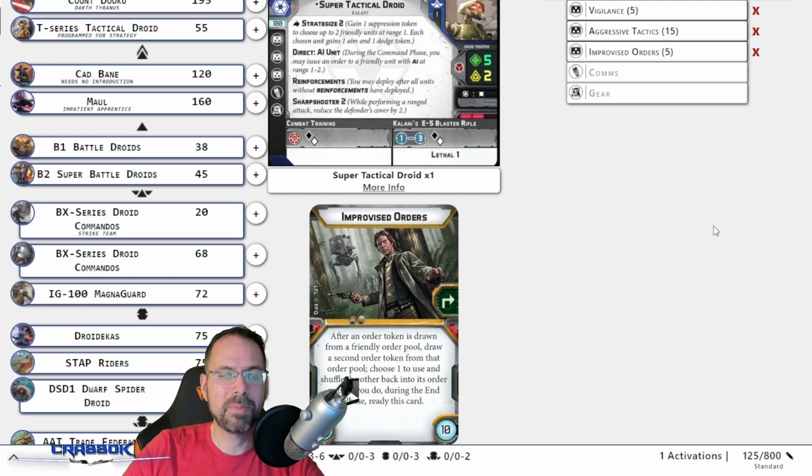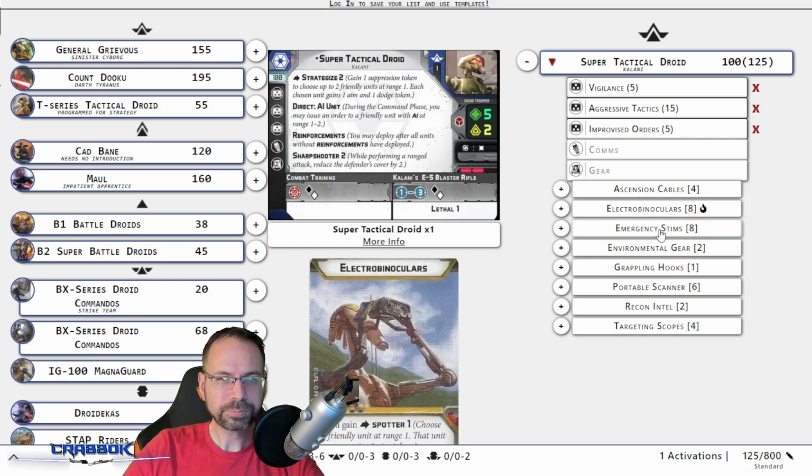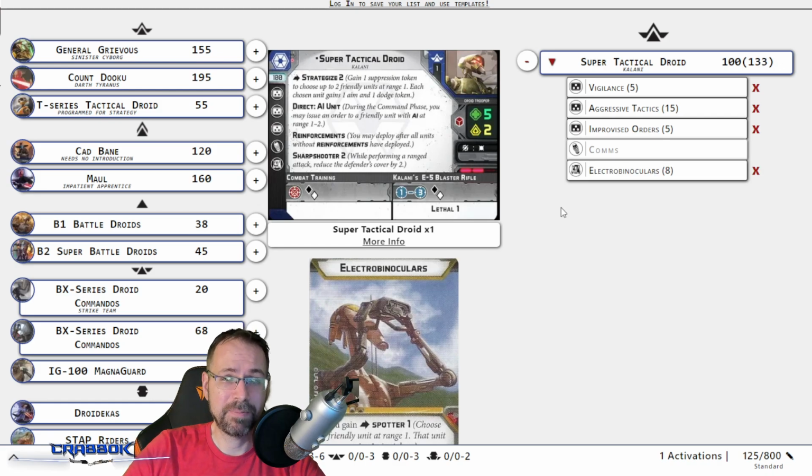It's one I don't use very much, but this is going to be a list to make it work. I think it's going to work. I'm going to skip the comms upgrade right now, but I'm going to give him electro binoculars. I want Kalani to be in a support role in this one, and strategize is a really good thing, but I think there's going to be a lot of times where he goes with just support, handing out aims. And electro binoculars is going to work really well with that.